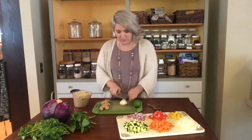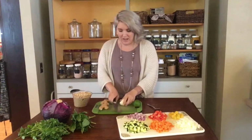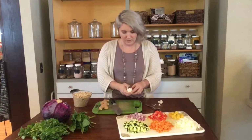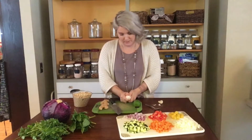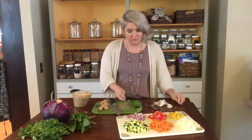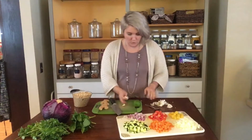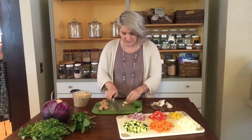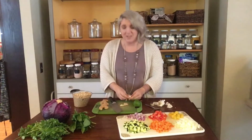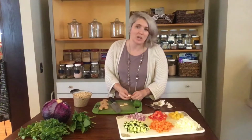So this is my rainbow rice recipe. I love using fresh garlic, and you can totally go to the store and buy the little jug of garlic. That's totally fine. You're allowed to do that, but there's something different about the flavor when you're using fresh, whole ingredients, or started from whole at least. And so we're gonna mince this garlic really small. I say more is better with garlic.